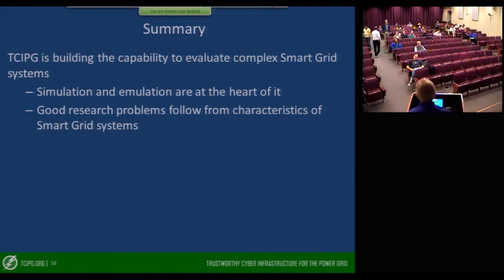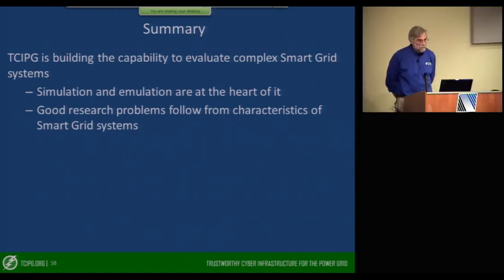Question from online. Is there any standard definition document or guide for emulation and simulation? And can we define the RTDS as a simulator or emulator? I would definitely call the RTDS a simulator. The reason is that it is solving a mathematical model of electrical flow, and so it is not the real thing. There is something corresponding to emulation of an electrical system, and that's analog. So analog computing is emulation in that space. But it wouldn't make sense to me to say that the RTDS is an emulator.